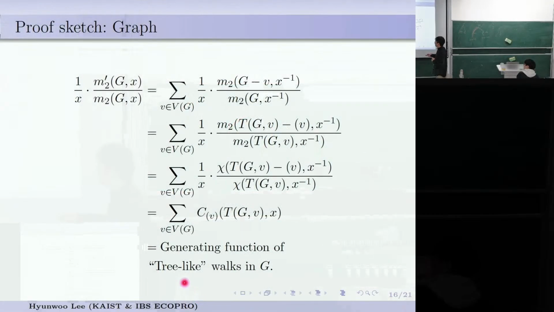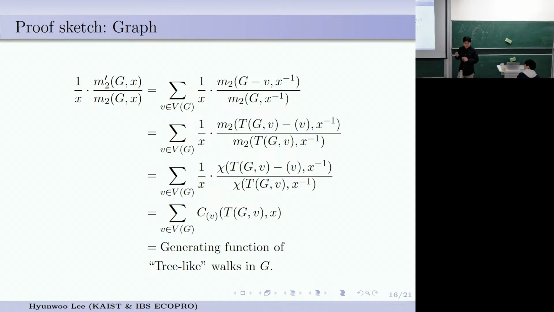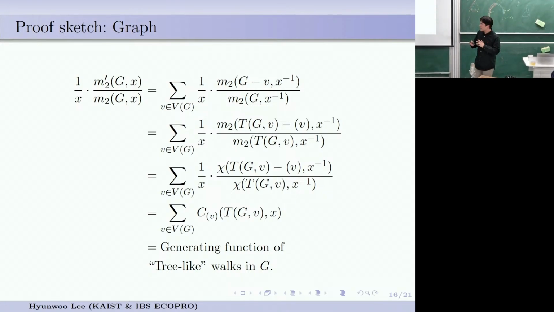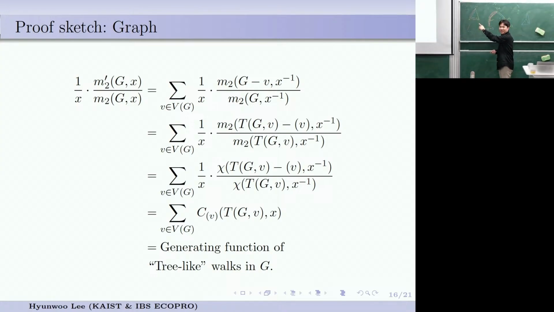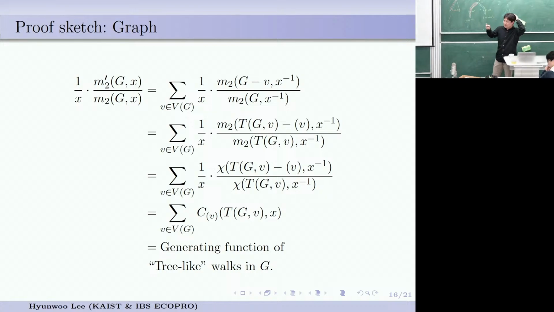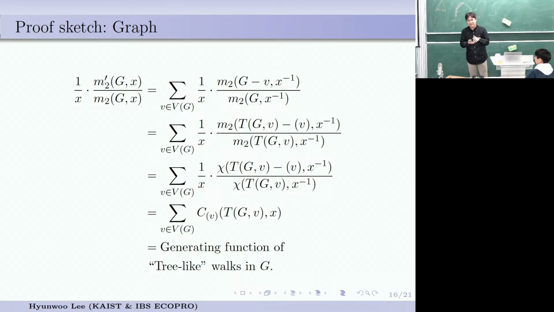Actually, in here, we only need to count the walks of length at most n. Because if we count the walks of length at most n, then this expression, together with the so-called Newton's identity, determines every coefficient of this denominator. So indeed, it is enough to count the walks in this path tree of length at most n, and each walk of length at most n corresponds to a tree-like walk here. Okay, since we have the limited size of the length. Okay, yes.